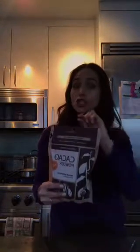It can also say raw cocoa powder, but just make sure that the ingredient is just cocoa. As you could see, certified organic cocoa. No added sweeteners, no added anything. Then I'm using pure maple syrup.